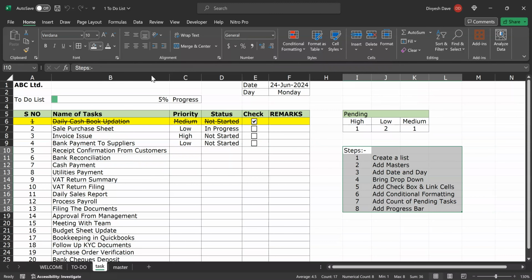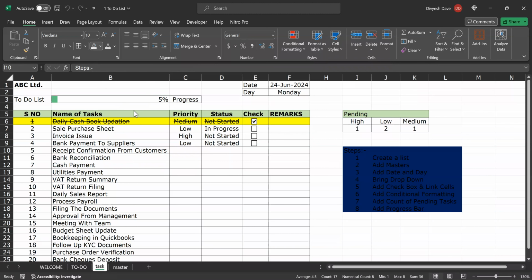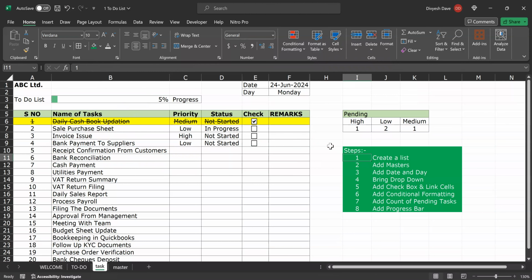I hope you can see this. So these are the steps we need to take. Let me just make it dark so you can see this. Yeah. So these are the steps we are going to make. The very first thing we need to do is create a list, the list of tasks. I'm just showing you the sample tasks. You can modify your tasks as per your requirement, but make sure you make it maximum 10 tasks. I'm just giving examples here, so you can add as many as you want. But for every day, try to make it maximum 10 tasks.